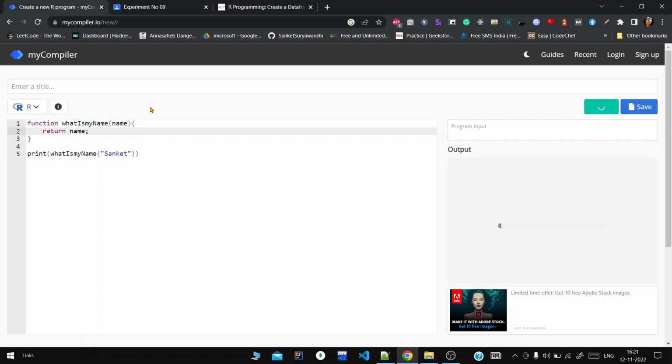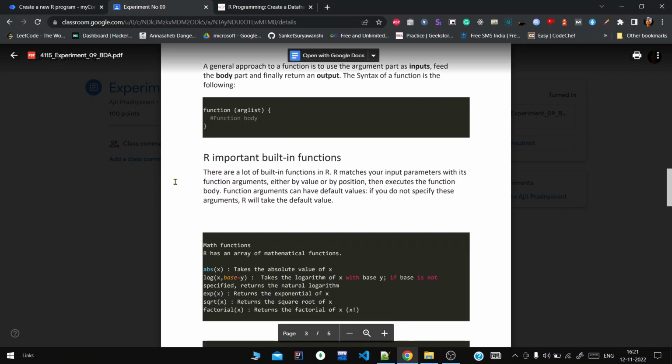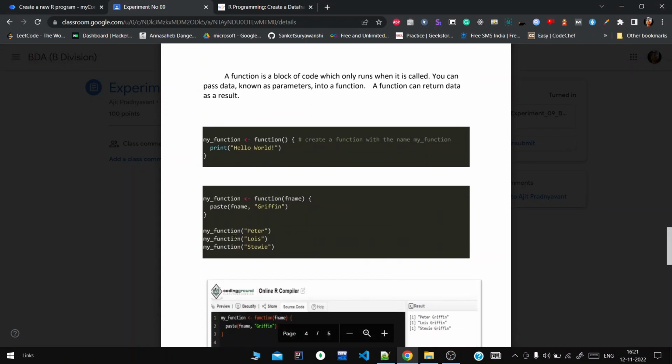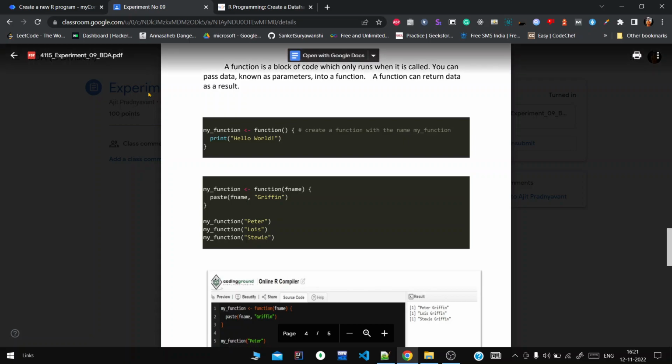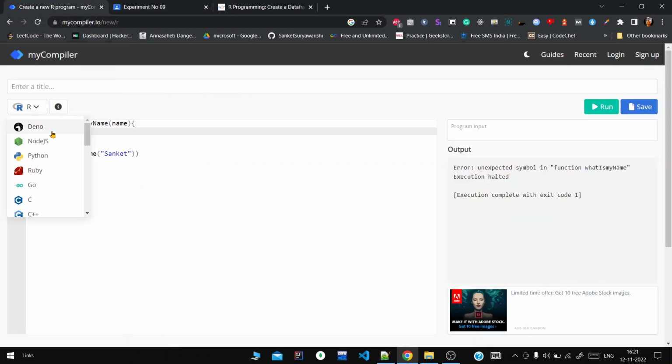Let's try with only name. It says I forgot to store it into one variable name.